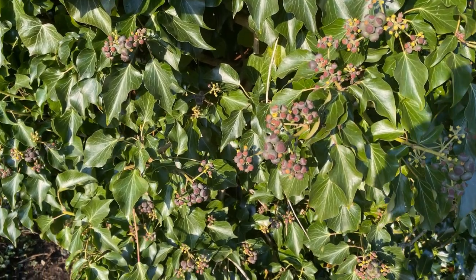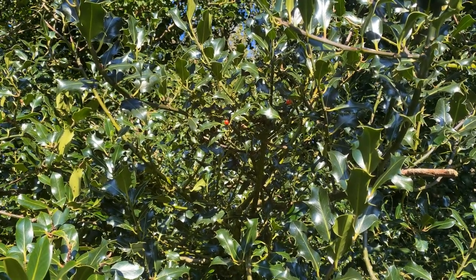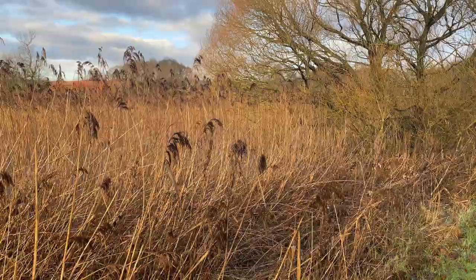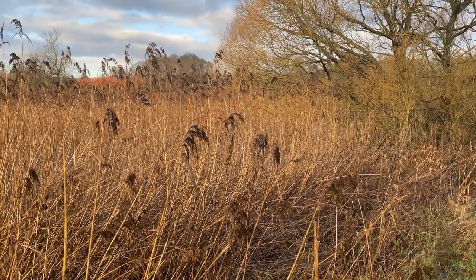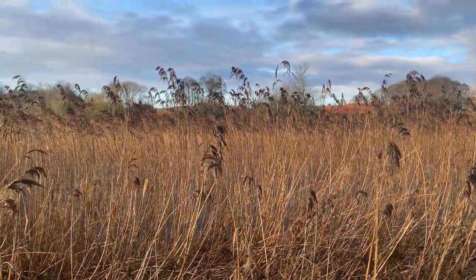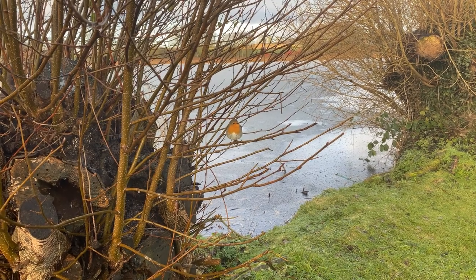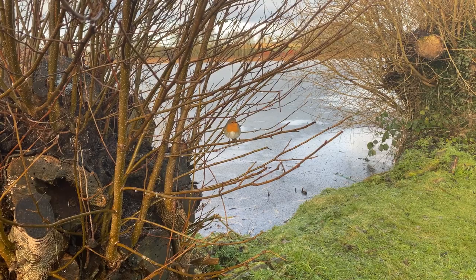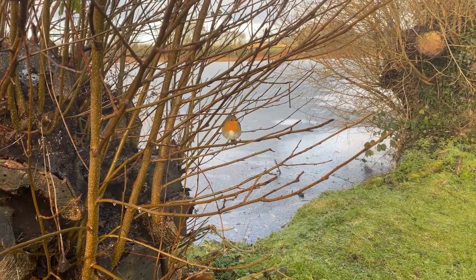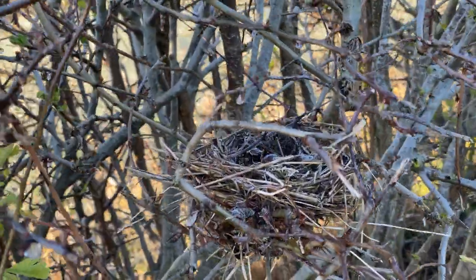The evergreen ivy has its fruit at this time of year. There are now not many berries left on the holly, because they've been providing vital food for birds such as blackbirds and song thrushes. The seed heads of the reeds will give extra food for little birds. Here's Mr Robin, with his lovely red breast, being very brave. In wintertime they seem to be particularly keen to be close to us. When the hedges are bare, it's a good time to spot the birds' nests that were used last year.